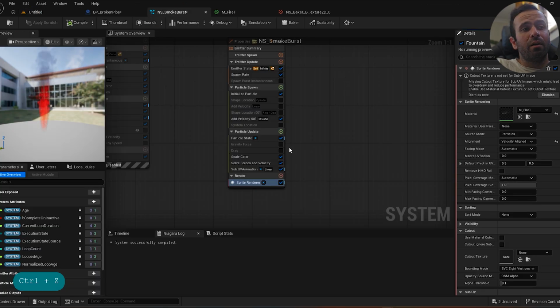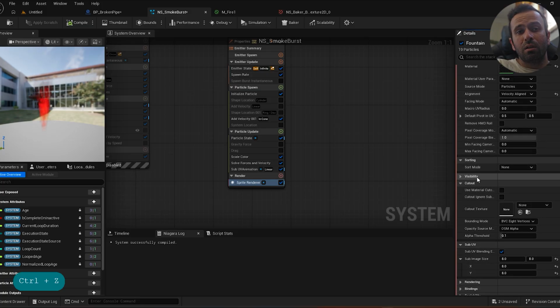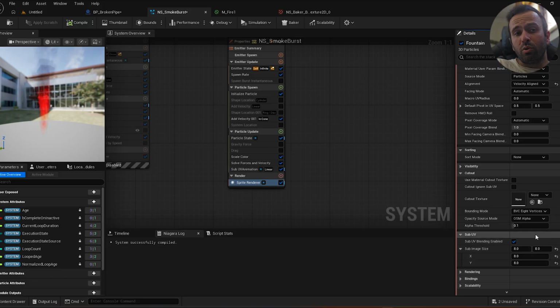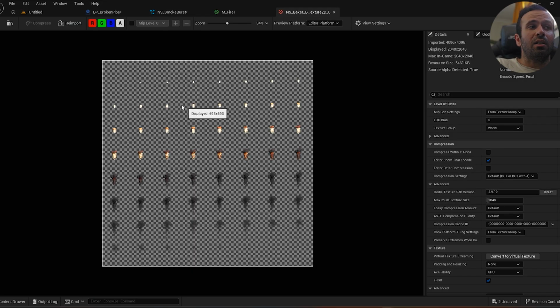And then things automatic. So sub UV blending enabled. This is what we use. You should have this enabled, and sub image size should be 8 by 8. This is because my image is 8 by 8. 1, 2, 3, 4, 5, 6, 7, 8 by 8.